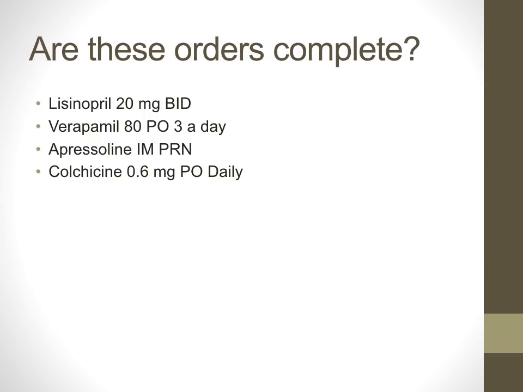No, it's missing several elements. Well, first thing, it's missing what unit of measurement? Are we talking 80 pills, 80 milligrams, 80 grams, 80 teaspoons? How much verapamil are we supposed to give to a patient? 80 milligrams PO, 3 a day. Okay? 3 a day, we want to write it out 3 times daily. 3 a day could be 80, 83, 80.